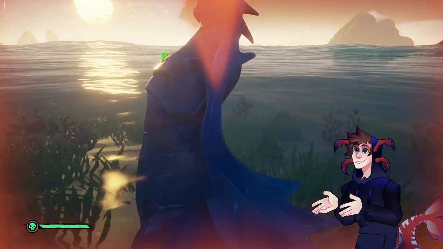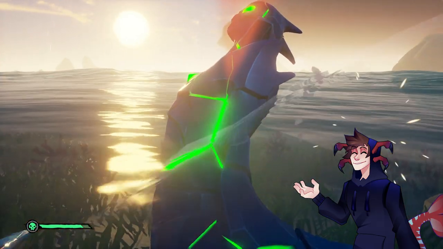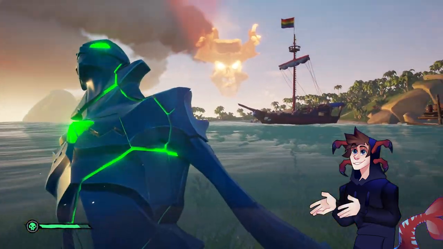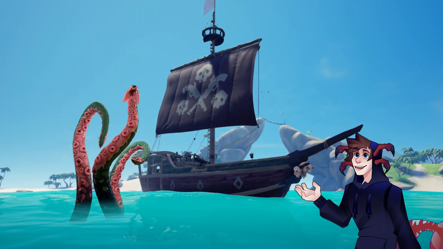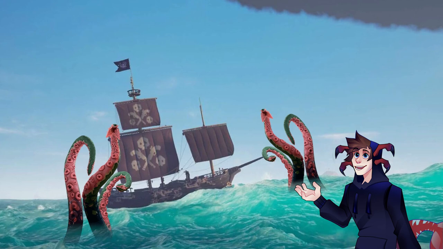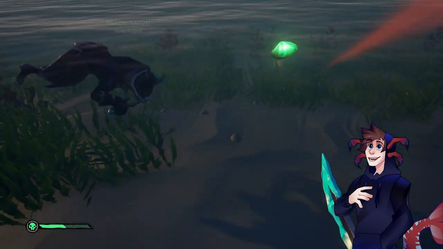Also, keep in mind that if you do encounter the Kraken, Megalodon, or AI ships, they get stronger the bigger your ship is. So if you're being attacked by the Kraken in a sloop, it's way easier to kill than in a galleon or brig, even with the increased amount of players. And those were all the tips I had for beginners.